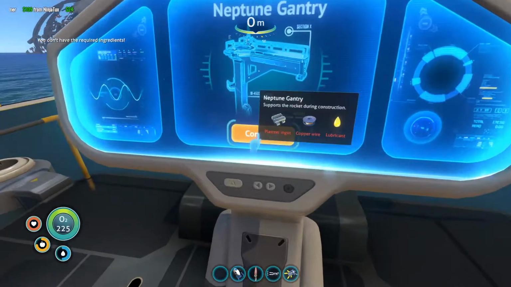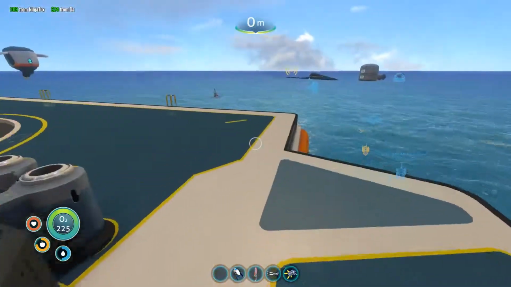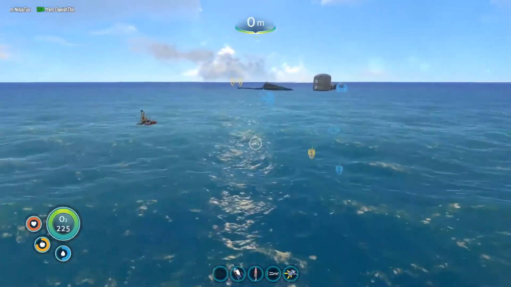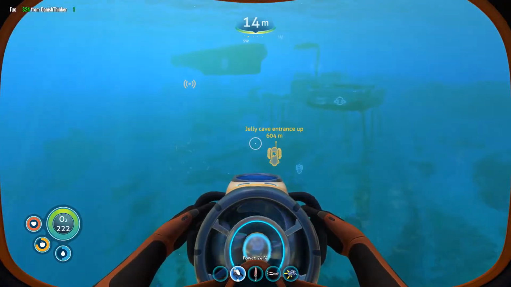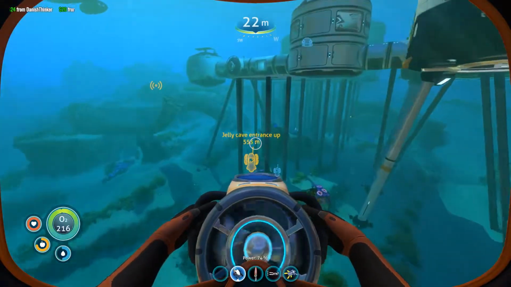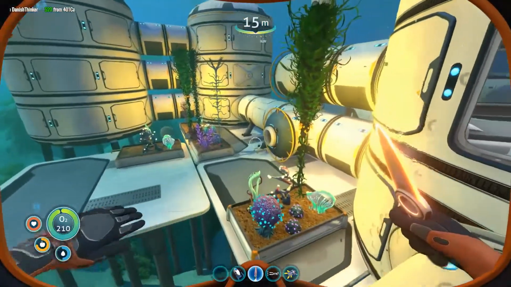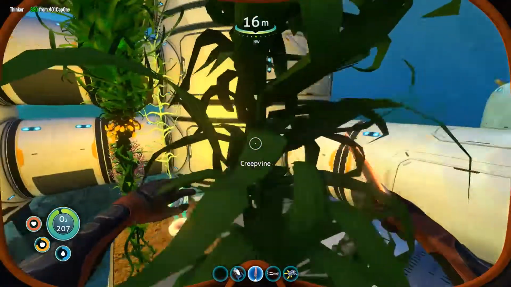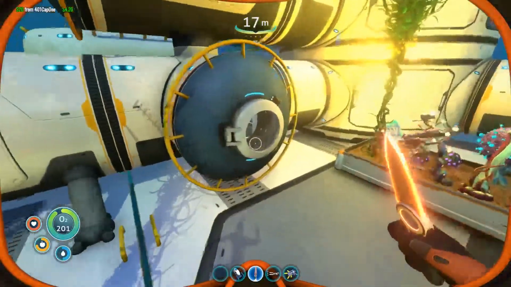Neptune gantry. Ingot, copper wire, lubricant. Well, I have a lot of these things. And this one's burning. Ooh! Let's make a jump in here. Let's make the gantry as well, just to see what else we might be missing. For science. Right. I think it's this one? Yes. Right.